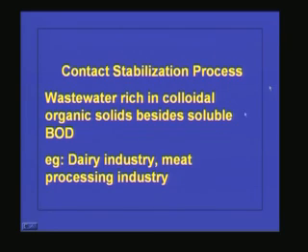So if you want to treat the colloidal particles in a conventional activated sludge process, the time required in the aeration tank will be very high. That will become uneconomical because we have to aerate for that much time and the volume of the tank will become very huge. So, to avoid that, this modification has come up. That is what I have written here. Wastewater rich in colloidal organic solids besides soluble BOD, this process is suitable. Example, dairy industry and meat processing industry.